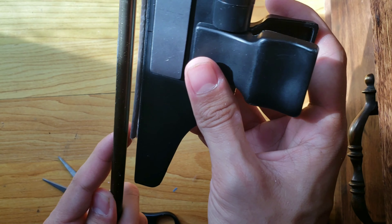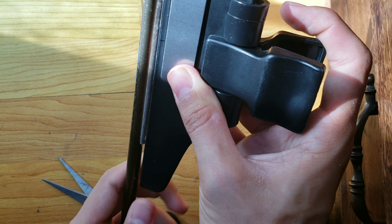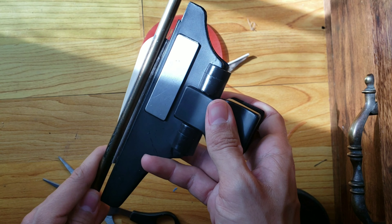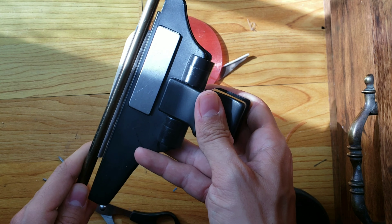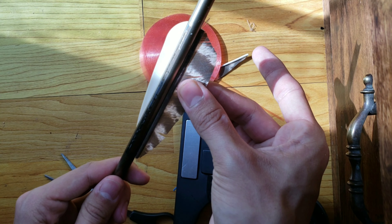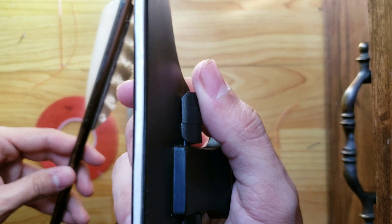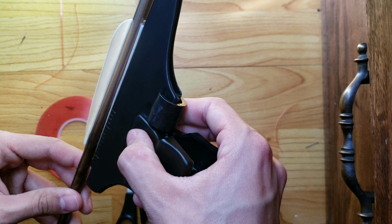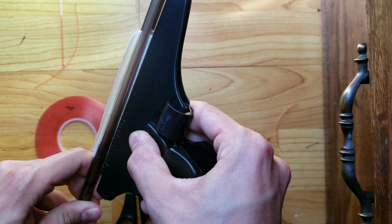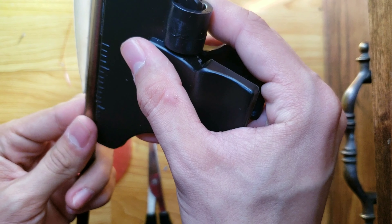Make sure you place them all in even spots on the bolt. There are tools to make this very precise, but I don't really care. Squeeze it on there — the clamp really helps you get it in a good spot. Squeeze it in there well; it should be pretty snug. Now peel off your second one, place it evenly where the other one is, and squeeze it like hell. I had to take it off and redo it to get it even — let's try one more time.